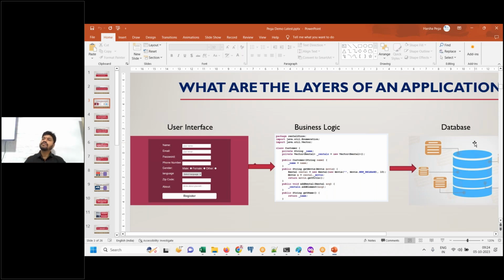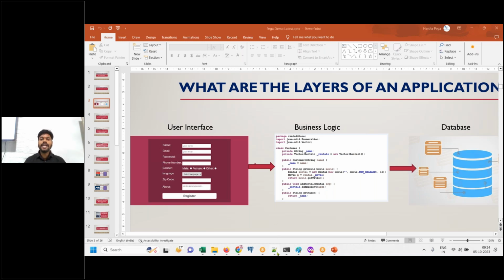Is the topic understandable? So it will be stored into the database. Everyone clear? This is the actual intention of developing a web application. If you have a web application, definitely you want to store the data. Without storing the data, you don't need any application. Facebook, Twitter, or any loan processing application, insurance processing application, any application you take, definitely it stores your data. A bank application will store all your transactions, right? After one year, you go and ask them what are my transactions, they will give you. How come they are giving? Your data is stored in the database.